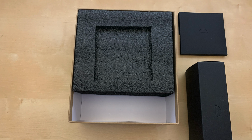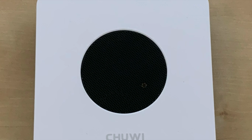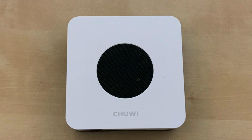I bought the LarkBox directly from their official website for $189, and I've had it for about 5 months now. It took a little under a week to arrive after being shipped directly from China. It came with Windows 11 Home Edition pre-installed, but I really would have preferred Windows 11 Pro instead. This seemed like an odd place to cheap out on. Similarly, the N100 processor supports up to 16 gigs of RAM. The LarkBox only comes with 12 gigabytes, and you can't replace the RAM either because it's soldered to the board.